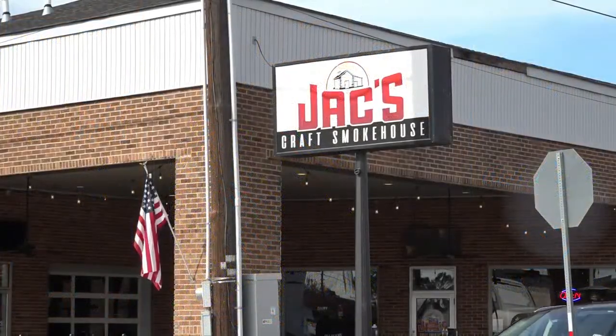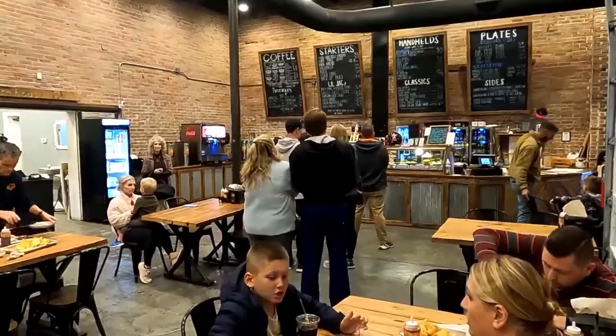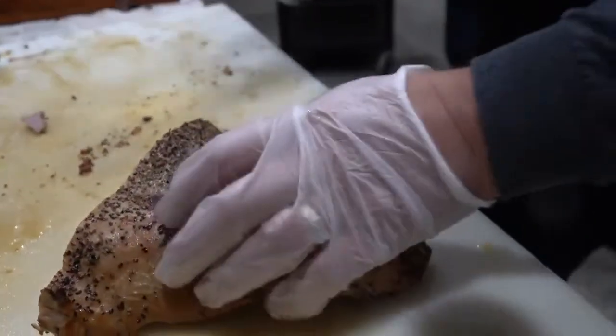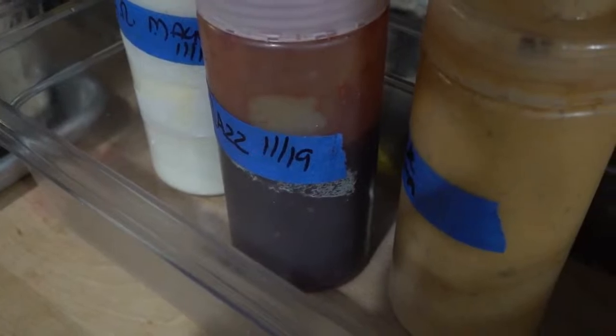As soon as the doors open at Jack's Craft Smokehouse in West Monroe, Louisiana, the line starts forming. "I want everybody that comes in here to be able to create a memory, one bite at a time, of course." Tracy Carter's menu is focused on smoked meats and sensational sides that have what Tracy calls his magic dust. He started in the food business by making his own sauces and seasonings.